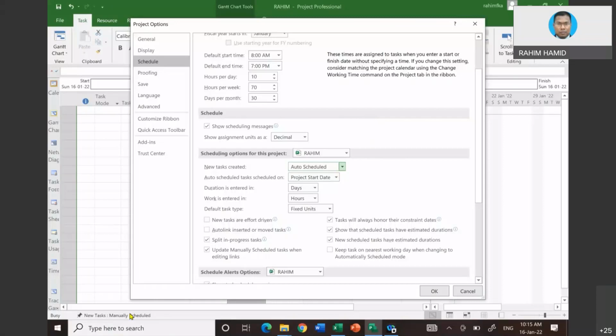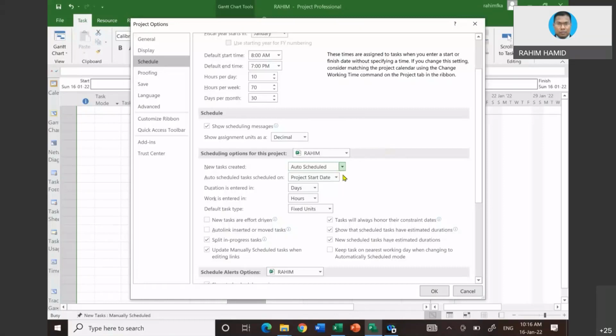Manual schedule means you can input whatever information you like. Whereas auto schedule means you have to input the information according to what is asked, according to the format in the column format. Otherwise, the computer will keep giving you sounds. So for now, we are just going to learn using auto schedule.